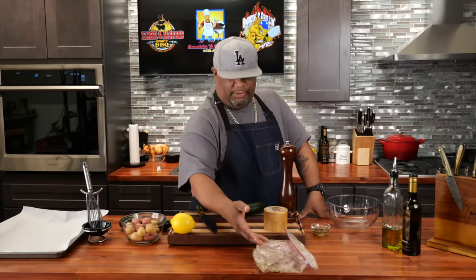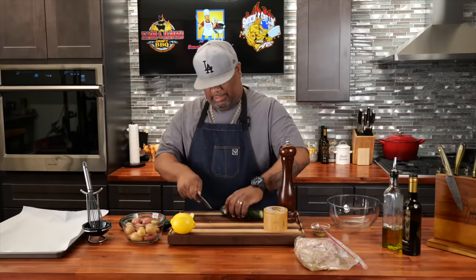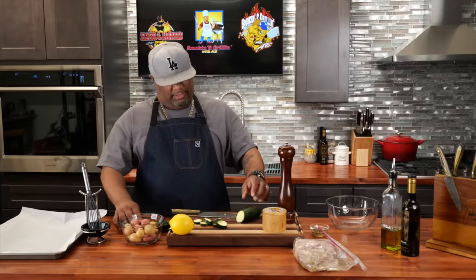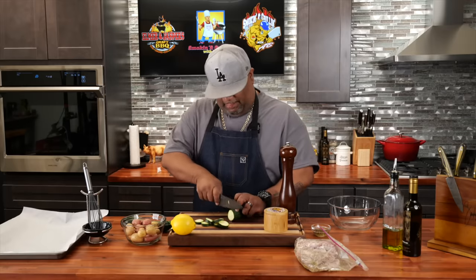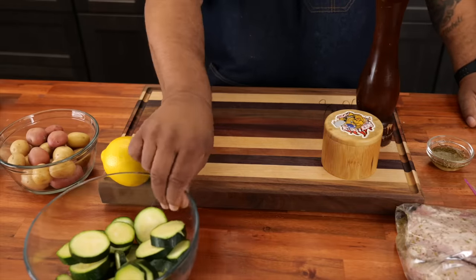I took these out a little early — I said I was going to go an hour, but you can marinate 30 minutes all the way up to eight hours. I took them out early because I want them to start coming back to room temperature. Now I'm going to take my zucchini and just cut the ends off. I'm going to cut about half inch thick slices just like this. I'm using parchment paper, and this is enough zucchini for these pork chops. You want them all spread so they're not on top of each other — that's why you need the coverage. Now would be a great time to go ahead and preheat your oven to 425 degrees.